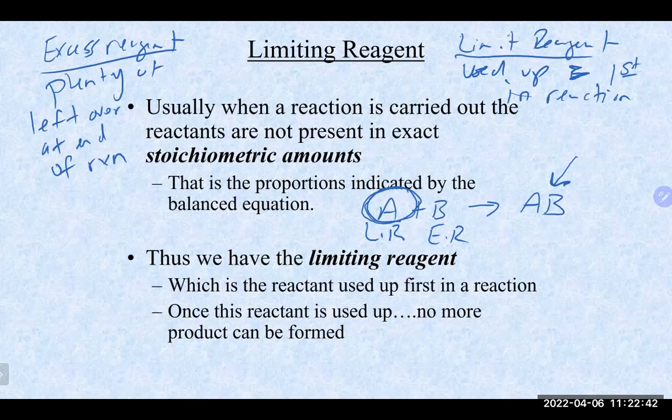The importance of that is it is always the limiting reagent that determines how much product you can make. As soon as it's gone, there's no chance to make any product. So going back to the experiment that we did the other day, it's the little bit of grams that you weighed out that you would want to start with to figure out how much product you would make, because again, that was the limiting reagent in that case. Any questions on that? Okay.